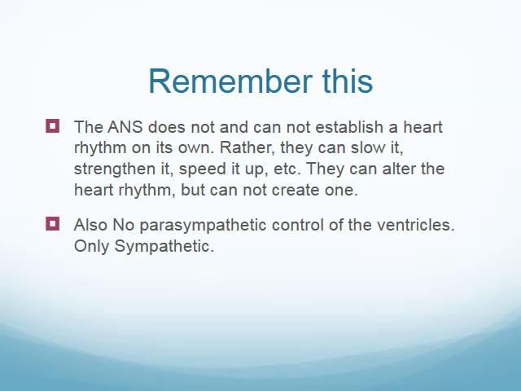It's also important to remember, as we talk about our cardiac medications, that the parasympathetic side of the system doesn't have any control over the ventricles. So anything that we give that affects the autonomic nervous system on the parasympathetic side, one example is atropine, it's important to remember that it's not going to stimulate the ventricles. It only affects up to the AV node. And the sympathetic side does have control of the ventricles.